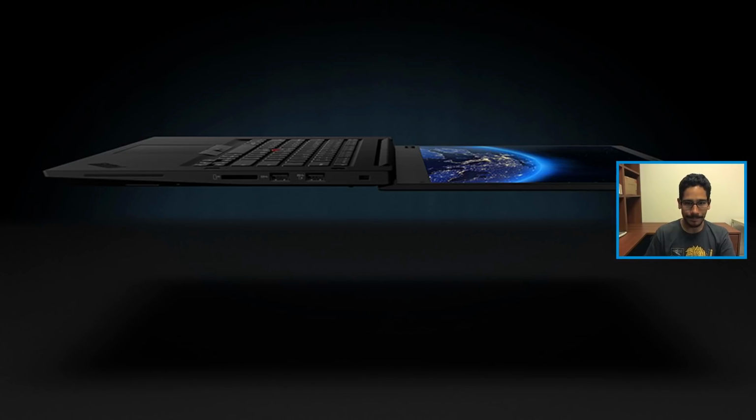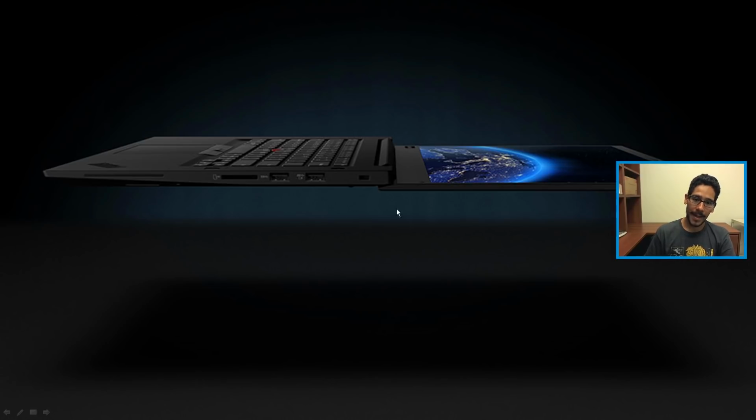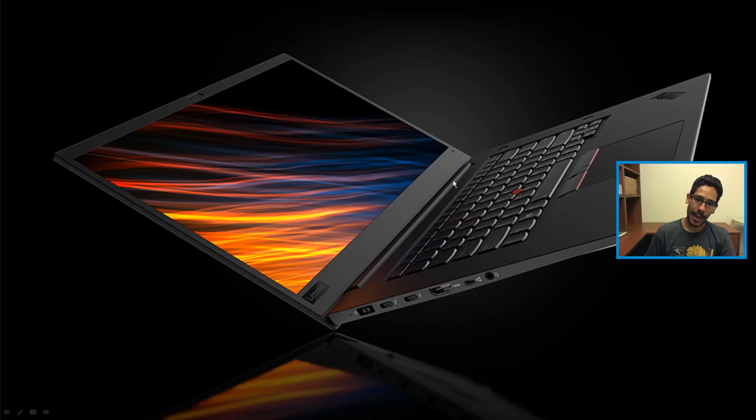I'm assuming right off the bat, because it's such a heavy duty machine, this right here is definitely going to get hot. Looking at both sides of the computer, there's no vents, so I'm assuming the vents are right here. So all that heat that this machine is going to be producing, especially that Quadro card, is going to push it up. And you're going to see a lot of heating right here.